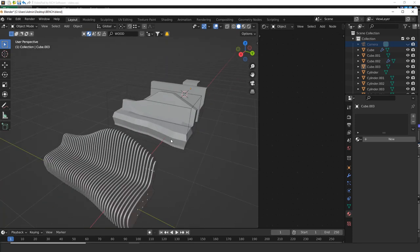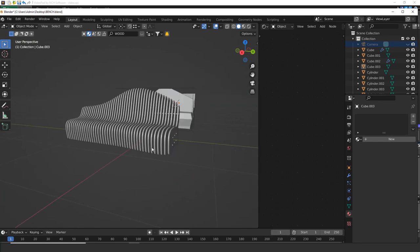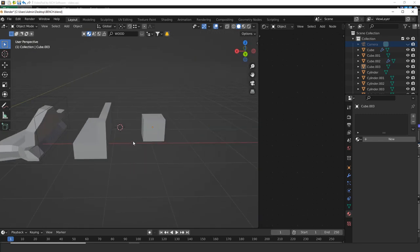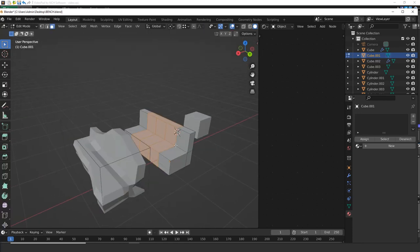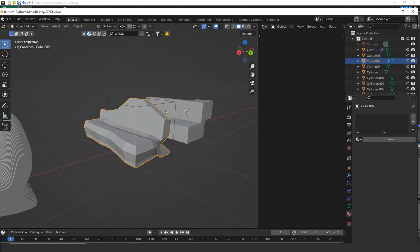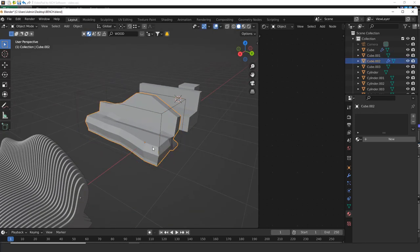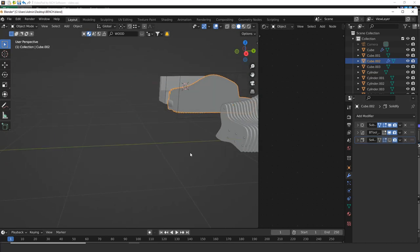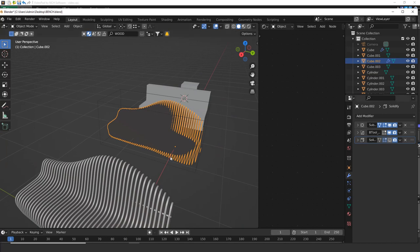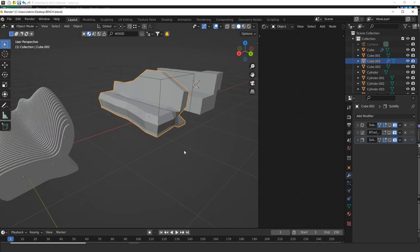So what is this video? This video is to show you how to model the parametric bench. So we add a cube, we make it this shape, we deform it, we add some cuts like this, we add to the bottom, we go in subdivision, we add cuts, we add solidify. After this part is done, we go to unwrapping.